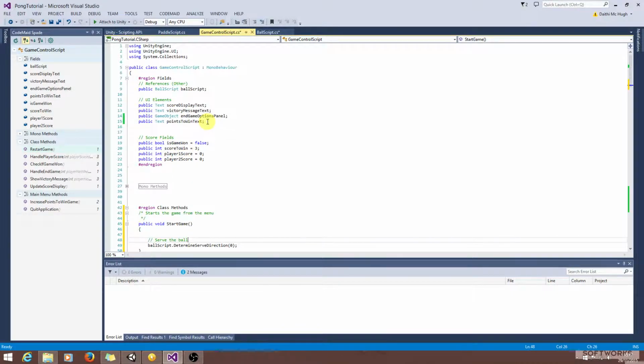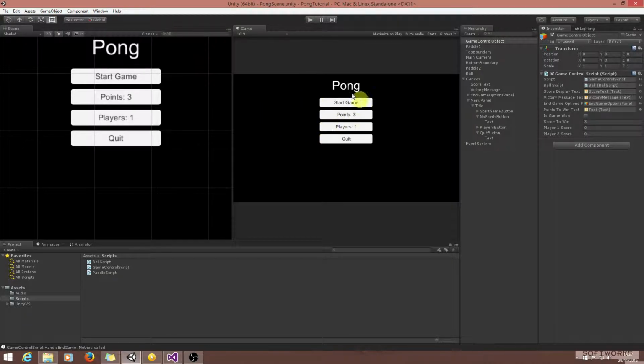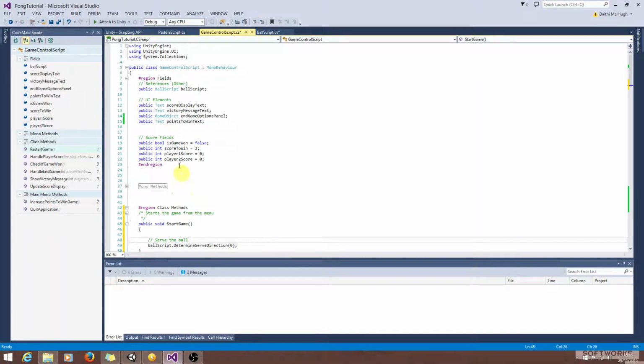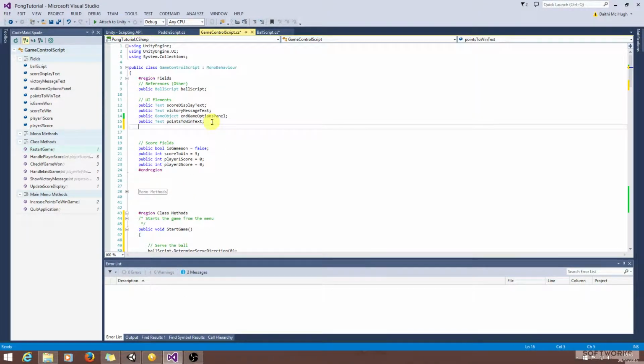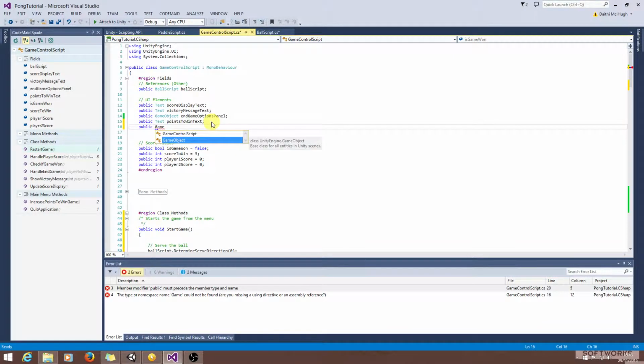One thing we're going to need to do is get rid of the menu, because you could do this in multiple scenes. It doesn't really matter very much in this case. So we're going to need to disable the menu here. To do that, we need to get a reference to it, and we need to call a method to disable it. So let's start off by getting a reference here. So public, and for panel, I don't think there's a specific type for panel, so I think you just use game object, and we'll call it menu panel.